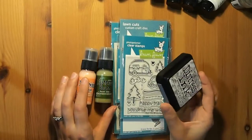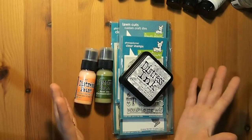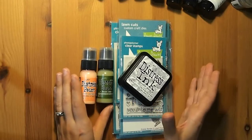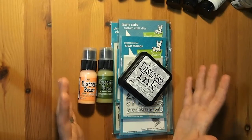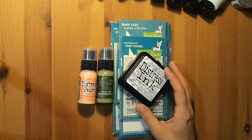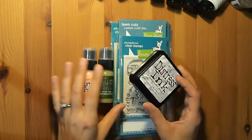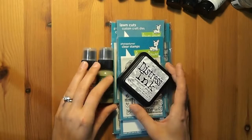It's in the US, and I thought they had international flat rate shipping of $10 regardless of how much you spent. I couldn't believe it. The shipping was so cheap. And then I had a 10% off discount already, so I thought, oh well, I'll just put an order in and see how they go.